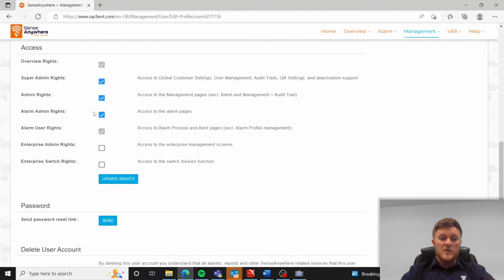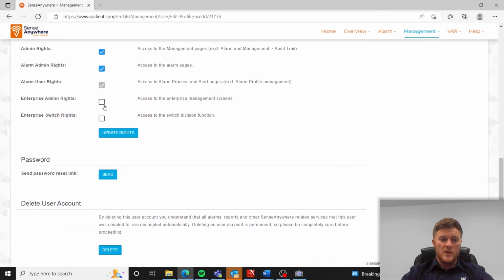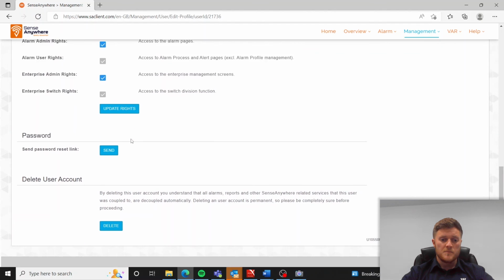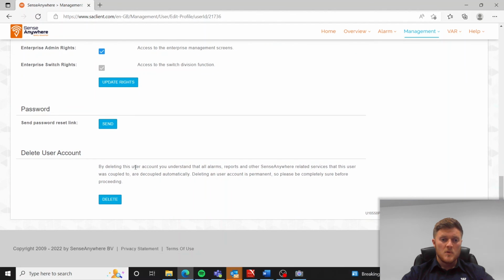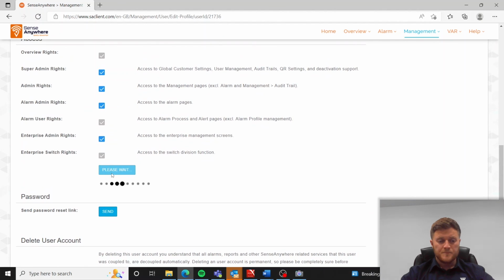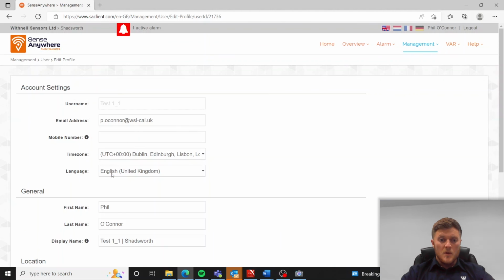So yeah, on the screen as well you can decide to disable any one of the other admin rights. So whatever you've done on this, just make sure you hit save on the bottom. Update rights, sorry. And the same will need to be done for each subdivision and each user, depending on where they are going to be situated. So yeah, that's pretty much creating the different users on different accounts.